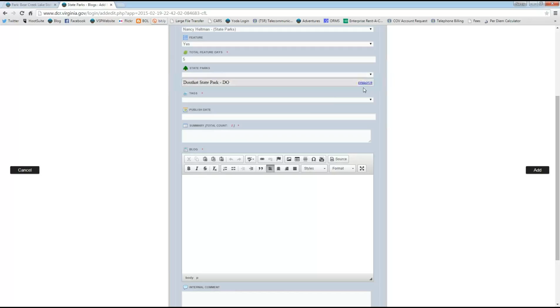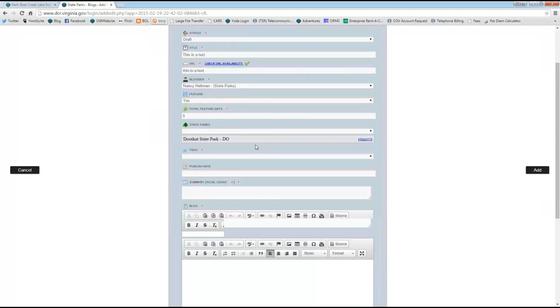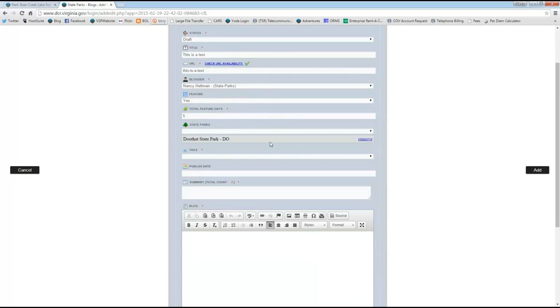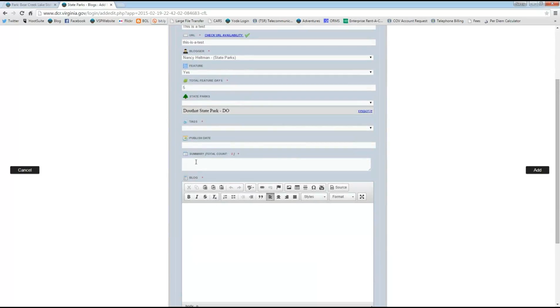So that's basically all of the advanced stuff for the blog that really has nothing to do with the blog itself except maybe the title. And now we get down to the meat and potatoes. This is the summary, which is that little blurb that showed up on that list of all the blogs where there was the title and the picture. That little blurb is what gets typed in here, just like the way it was on the old system. That's also what's pulled when we post on Facebook. And if Shelley and I don't like it when we look at it on Facebook, we might fix it. But generally, it's a summary of what the article is about.